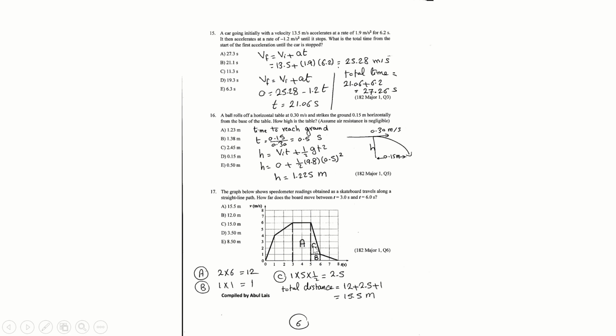and a triangle. So if I want to find the area A, it becomes 5 minus, that's 2, 2 times 6, that will be 12. And for the area B, it's 1 times 1, that is 1. And for the area C, 6 minus 5, that's 1, times the height is 5. And then 1 times 5 is 5, times half, because it's a triangle, so it's a half times base times height, that will be 2.5. Then you add these three areas together, A plus B plus C, that gives you 15.5, which is A.